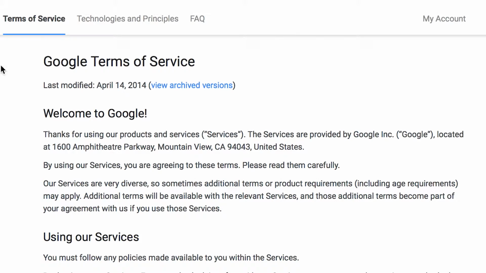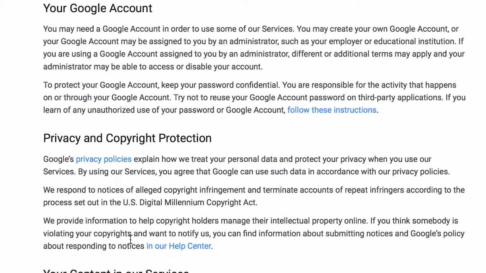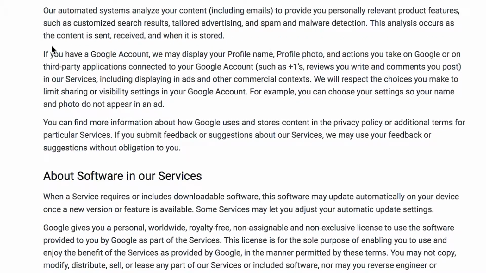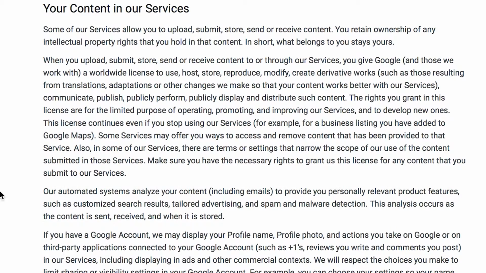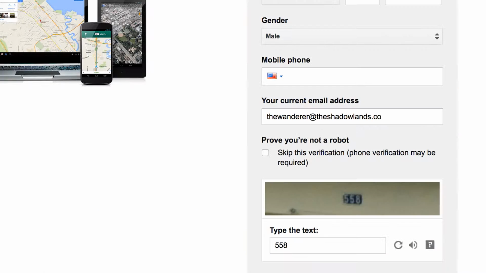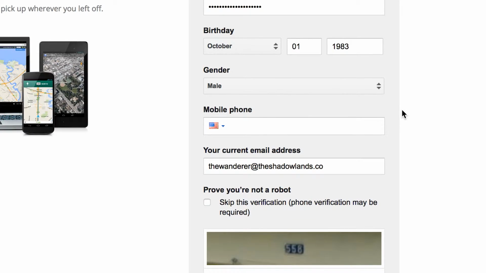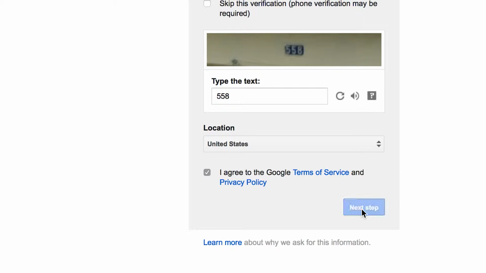Agree to terms. Basically, it's just saying that you agree not to do a bunch of illegal stuff, and that if you do, they'll turn the information over to law enforcement. You're not going to do anything to try and jeopardize or break into Google. Their privacy policy is that they do not turn over information to any third parties that directly identifies you. But if the government asks, they will give the government whatever they want. And while that does kind of stink, that's the society we live in today, isn't it?